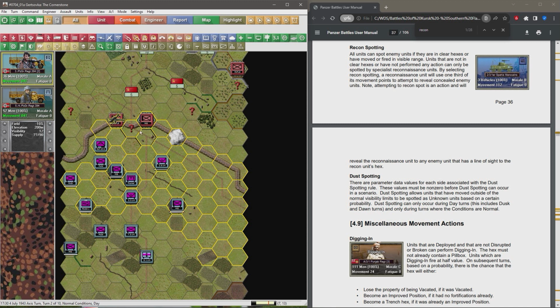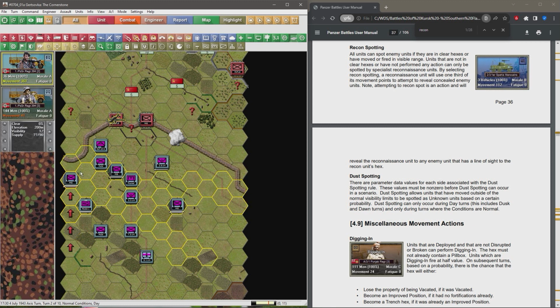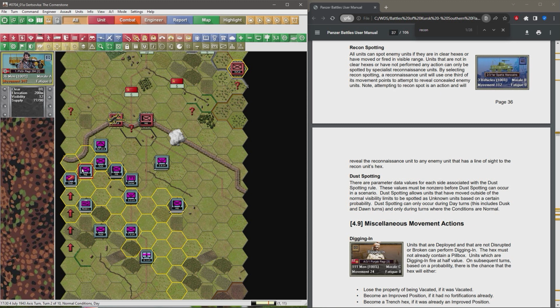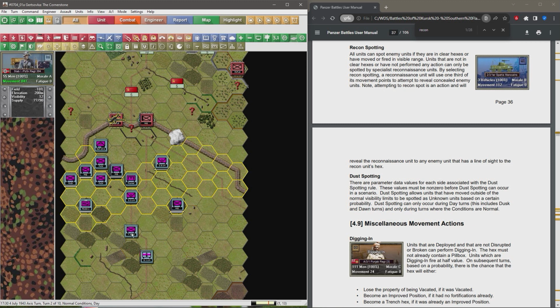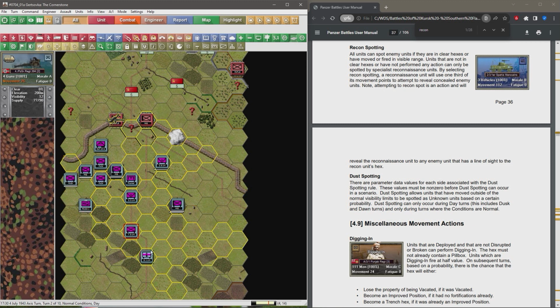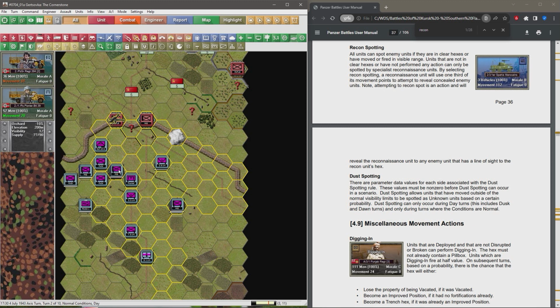MG. So yeah, he was 1 against hard, isn't he? So we might as well just keep him hidden away for the moment. Our engineer. I think we'll keep him hidden away. So that's it for this turn. We'll see how we go. I'll leave it at that and we'll see what happens.